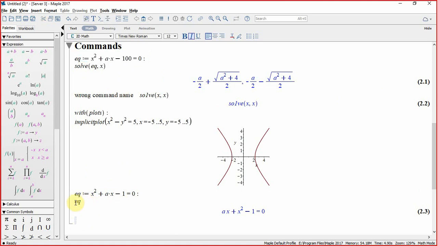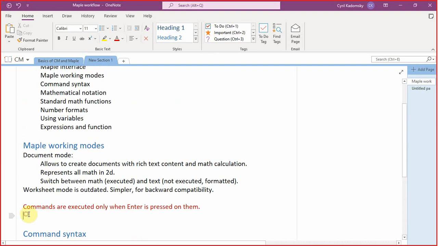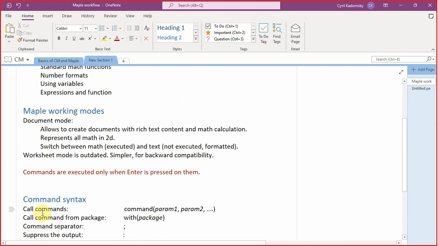So that seems like another rule: write down math statements in the order they must be executed. You can do otherwise, but this will make your results confusing.